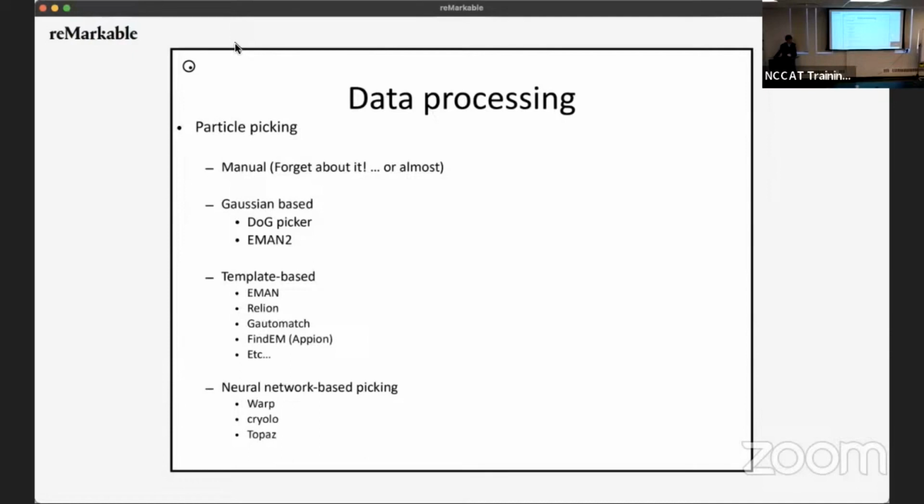So I'm definitely a novice at data processing, but I've tried going through the process of CTF estimation using RELION, so CTFFIND4 and GCTF. And I'm trying to remember, I don't remember if there were that many parameters that you could adjust. So if you're having issues with CTF estimation, what would be some of the parameters that you could play with to try to improve it?